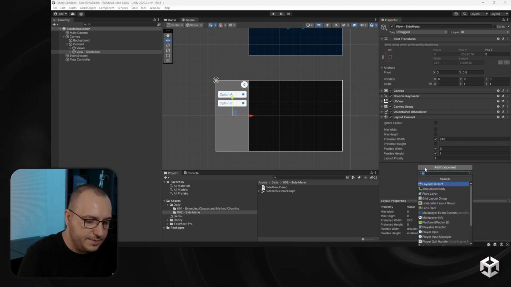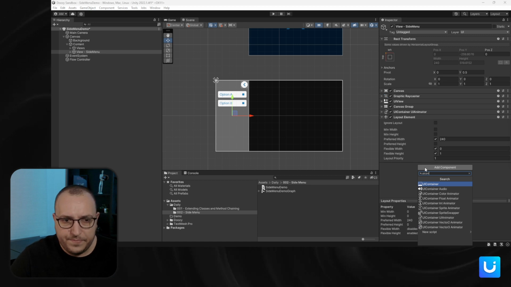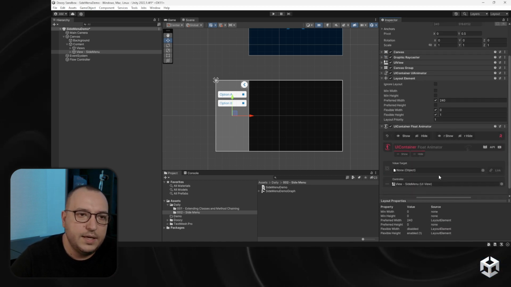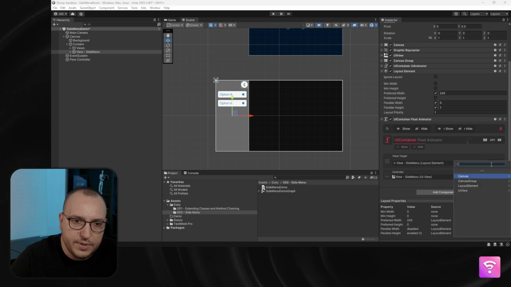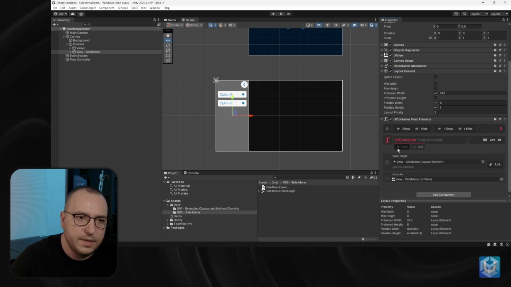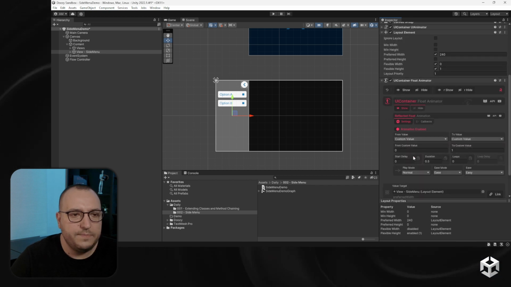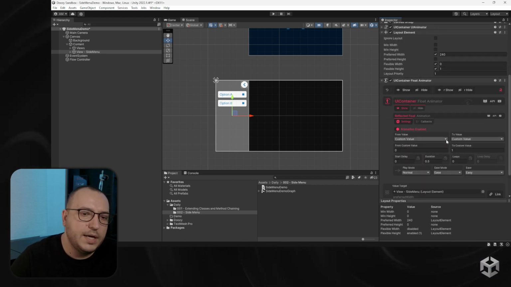So add a UI container float animator, because this is a float value. And we're going to use reflection for that. And I'm going to drag and drop this here. And I want to target this value. So link, layout element, preferred width. And what do I say? Well, when I'm showing it, I want to show from custom value 0 to start value.